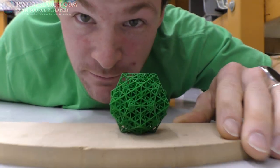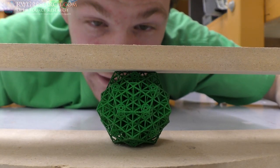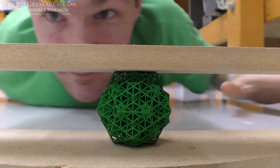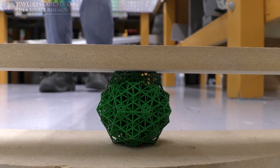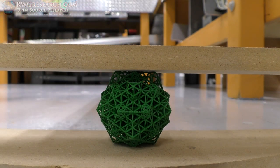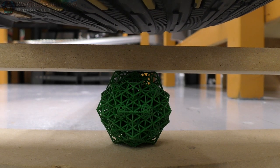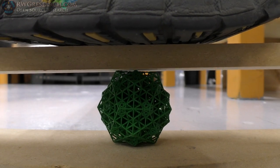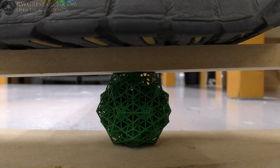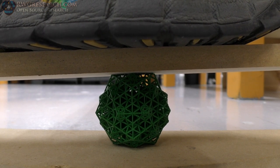I got it on a piece of wood, and I'm gonna set another piece of wood right here to try to keep this thing as square as possible. So I'm gonna ease myself onto it, try to keep it nice and flat. Are you ready? What do you think? Is it gonna work? Jeez, I really have no idea. All right, here we go. Gotta try to keep a very constant pressure, so I don't want to purposefully break it.